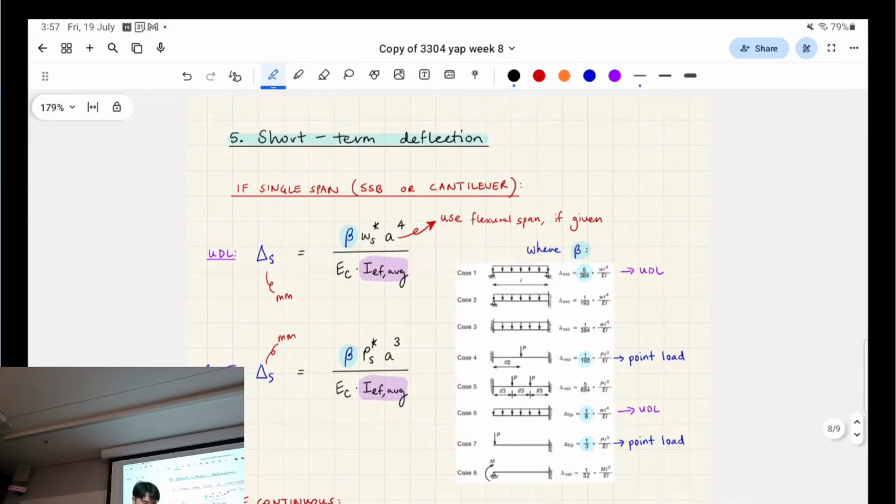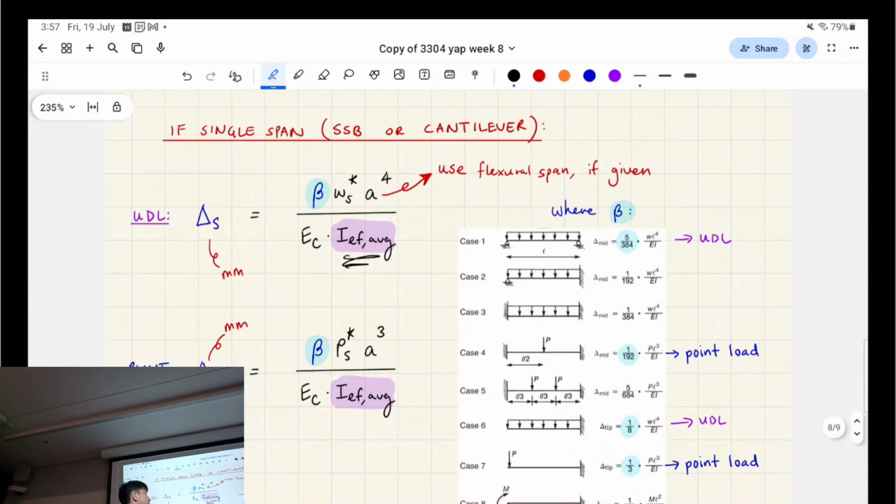Okay. I don't know if I'm going to have time to deal with this. Let's go back to deflections. So what I was calculating was that big formula. But now we have something to express the moment of inertia for the entire beam span that we care about. So now we just simply use solid mechanics. It simplifies the really complicated behavior of concrete into something as if it was a very simple material like steel or whatever.